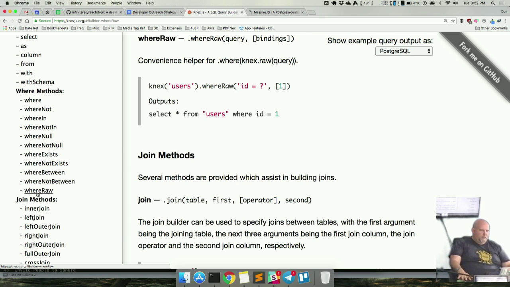But yeah, you can just keep all the SQL methods, you can keep chaining them as much as you want. Because that's the nice part about it being a query builder library, is until you actually run .as callback or .then, it's not going to run your query, so you can just keep building it and adding clauses to it. And it doesn't matter which order you put them in. You could have your group by first and your count last, and different things like that. So yeah, the flexibility is really nice.